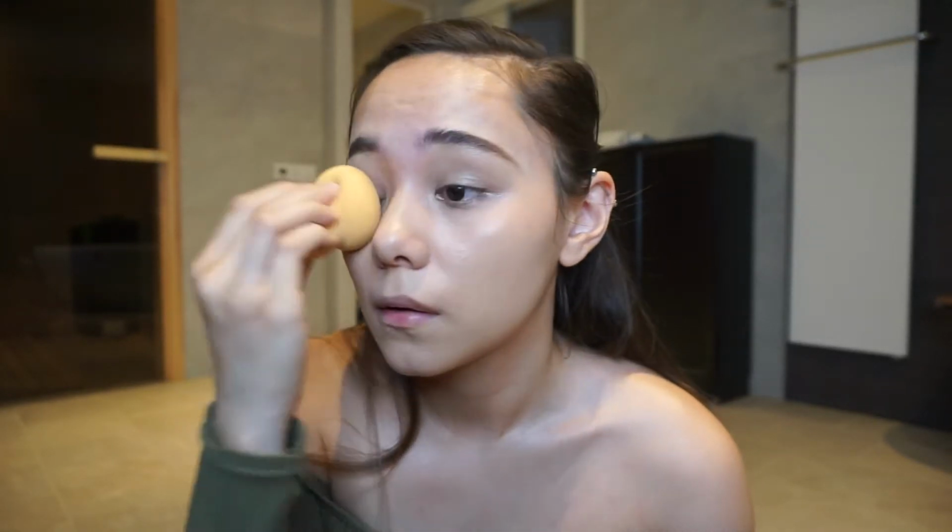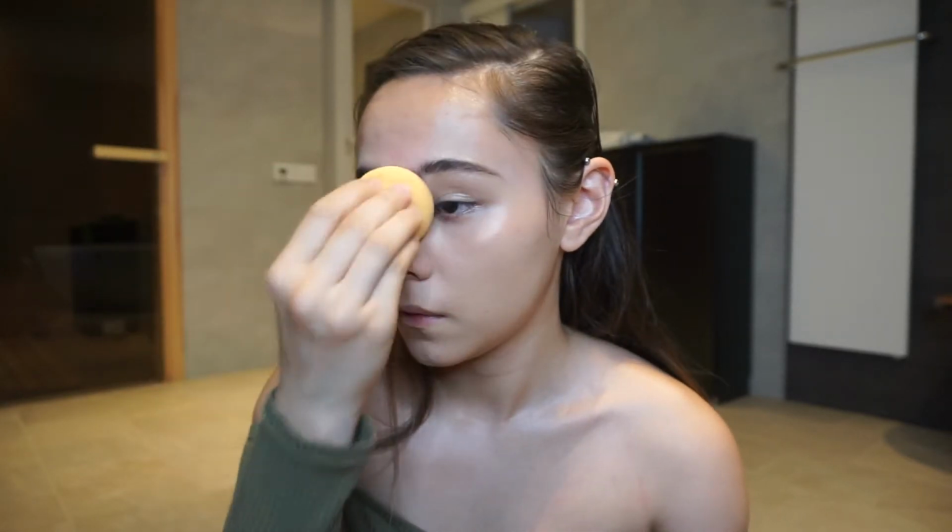Just gonna blend that foundation into my eye concealer that I put down to make it look more cohesive. I don't recommend using this kind of sponge for this. I would use one of those really small ones that Beauty Blender did in Real Technique, where everybody was just like, who buys this? This is so weird. This is what they're for. This is perfect for that.